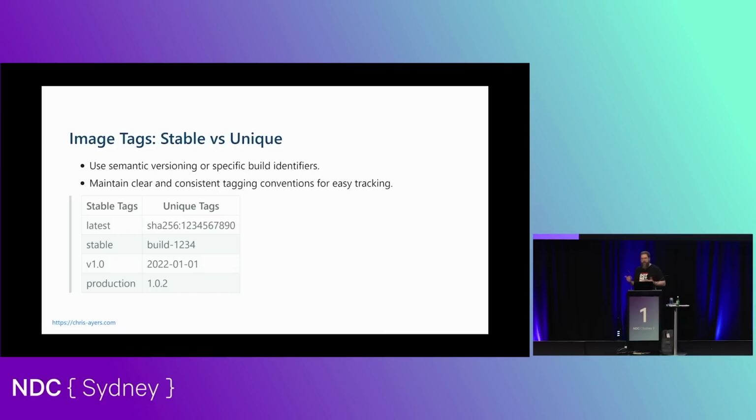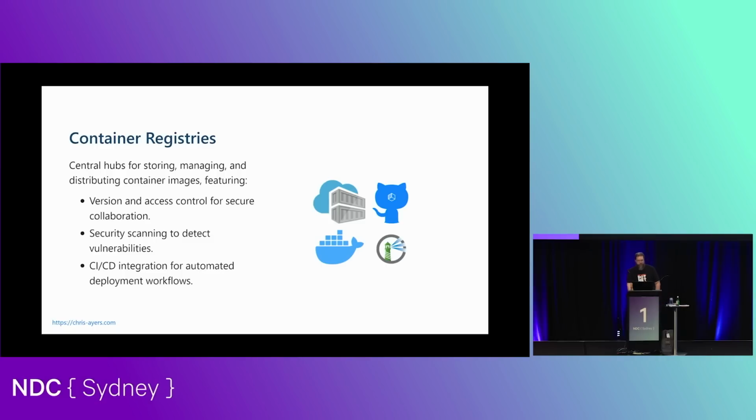There's a lot of debate on when to use stable, when to use unique or unstable, but I usually go with stable for base images. That's how I consume them. And then I build my stuff on top. If I need to have a complete SBOM, software bill of materials, reproducibility, I'll use a unique tag at both the OS layer and the app layer, but we'll talk about that in just a sec. So I talked about all these images. We use registries to store them. There's a bunch out there. These have version control, these have access control, these can do security scanning.